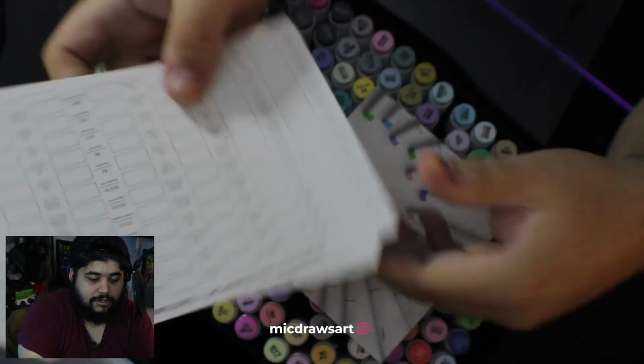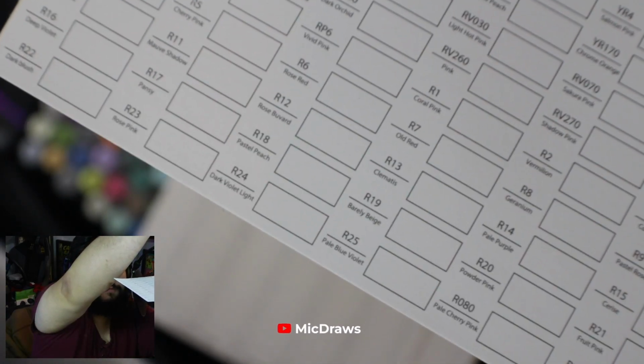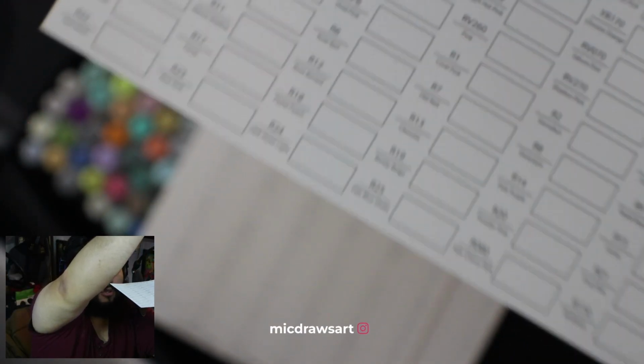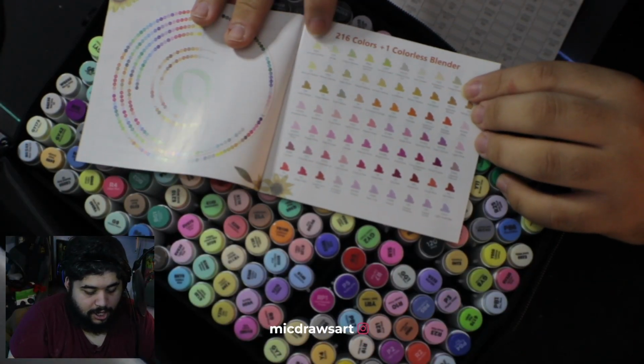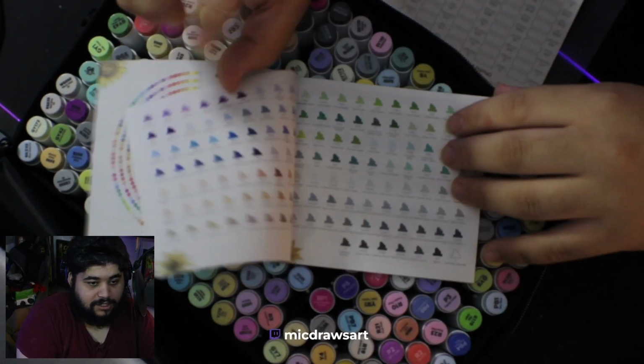Here's the cards for all the swatches. Let's see if we can get that focused. You can see all the colors are named, so you know exactly which color to use where. Shows you the colors already. I guess they swatched. This is their color wheel. All the swatched colors already.